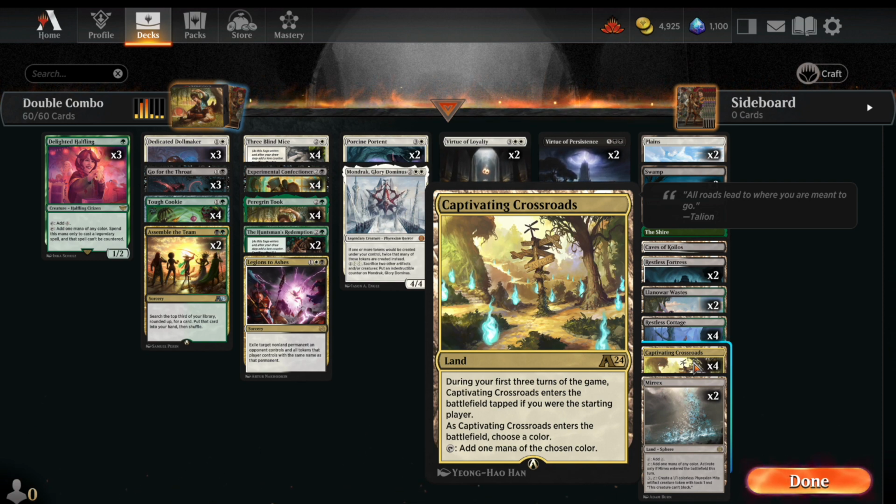It's a multicolor land that you pick a color when you play it. It only comes in tapped if you are the first player and if it is the first three turns. So it is great, mostly untapped land.